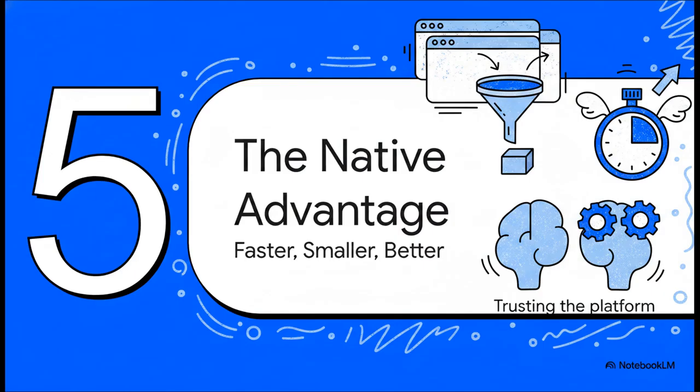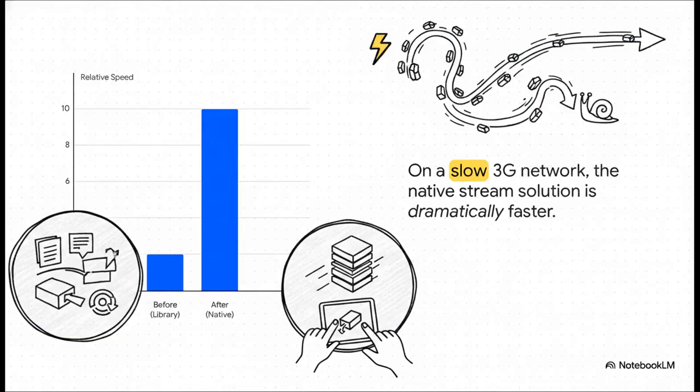So what did this switch from a third-party library to the native API actually accomplish? Well, the results really do speak for themselves. This is the true power of trusting the platform you're building on. I mean, just look at this. On a simulated slow 3G network, the difference is night and day. The native solution is just ridiculously faster. And maybe even more importantly, the whole time that upload is happening, the UI remains perfectly responsive and smooth. It's a massive, undeniable win.